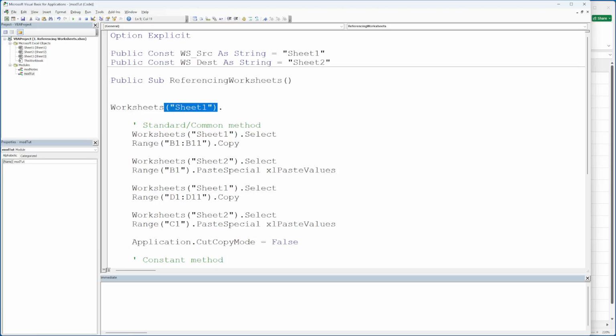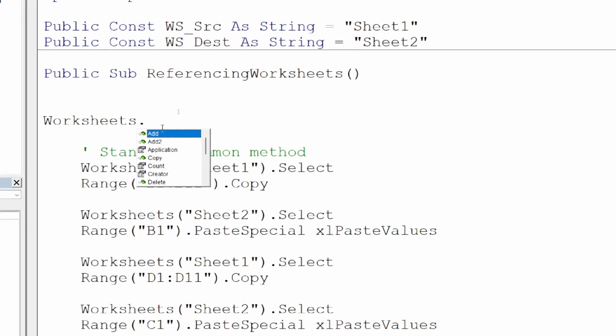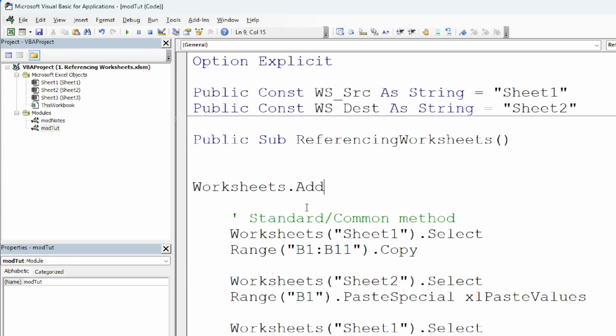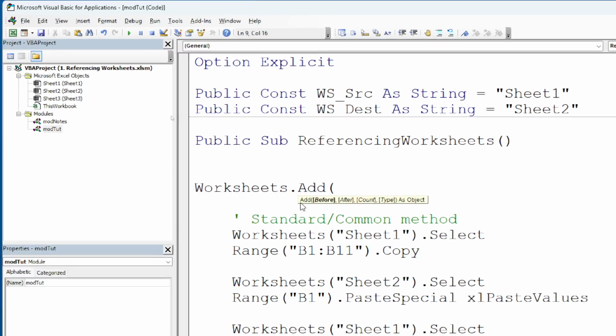I'll give you an example. I'll get rid of the name here. And if we do a dot, you can see, I'll just zoom in. You can see that we've got different properties. We've got an Add, so we can add a worksheet. And this is useful because we can say add a worksheet and it gives us the syntax in case we've forgotten it.